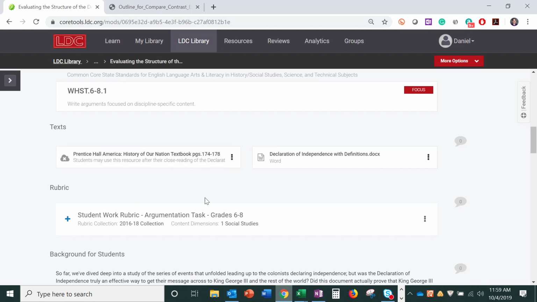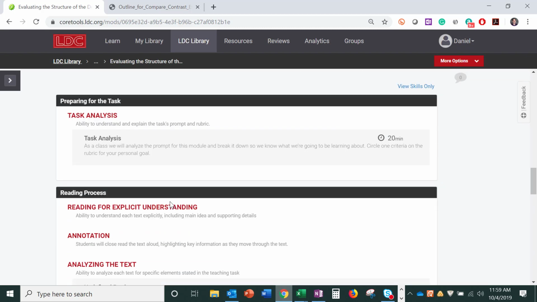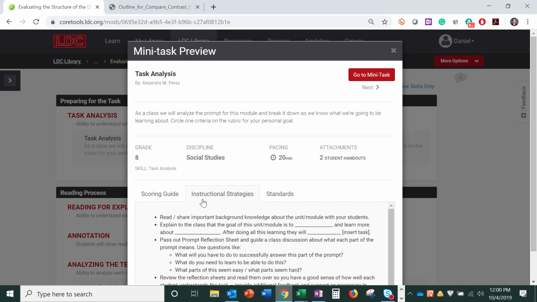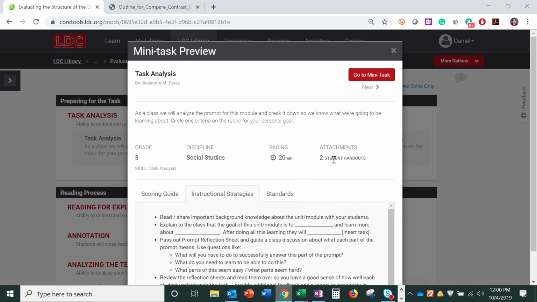It'll have the text they're going to read. And then down here, it has all of the instruction that is going to be used to help the students learn this. So here is a task analysis. If I click on it, it will show me a preview of the mini task. So I can see the instructional strategies, and there are 2 handouts.